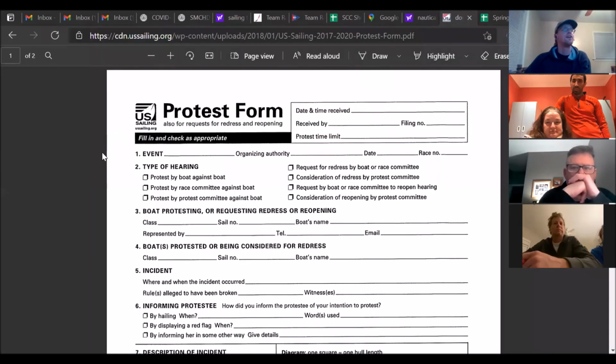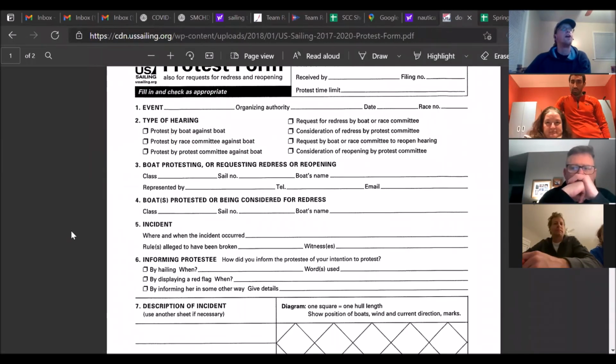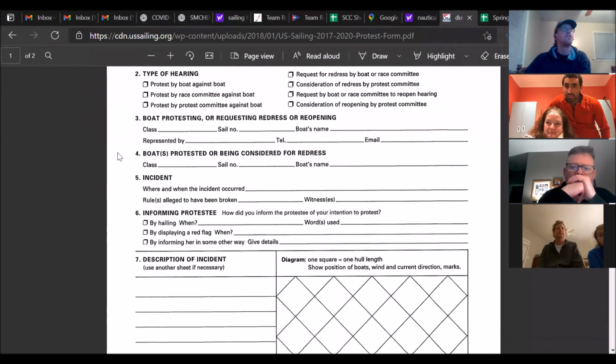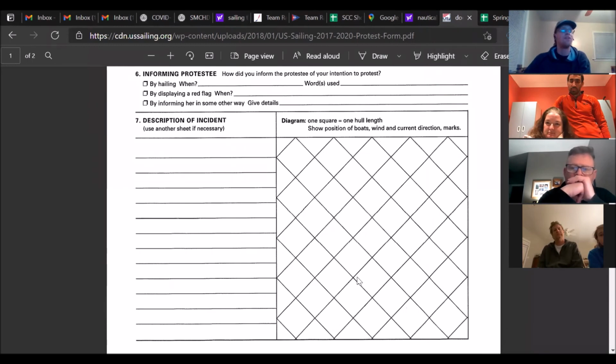Basically, it's just saying, hey, in this one, I've actually got, I couldn't find the one, it's somewhere in my files. I've got a simplified one for high school stuff because a lot of the stuff we don't need. But it's basically just describing, hey, I'm this boat, I'm this team, right? And this is what happened. This is where it happened. This is when it happened. Here's a picture of what happened. Here's a description of what happened.